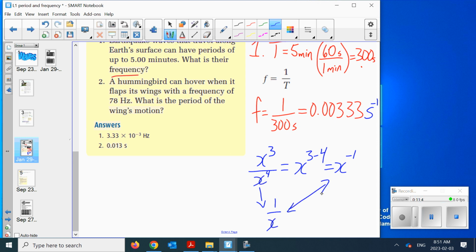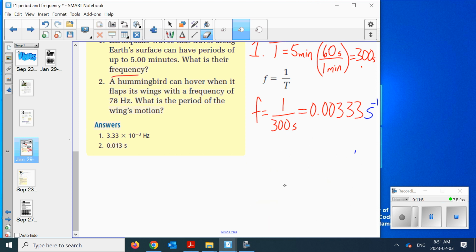Now, you see that they're the same thing? X to the negative 1 really means on the bottom per second. Okay. I told you I'm not going to keep that. I'm going to put it down as hertz. That's what hertz means. So if you put s to the minus 1, I'm fine with that. Or even if you did this and just put over seconds, that means the same thing too. And I'm fine with that. But you'll see hertz more.